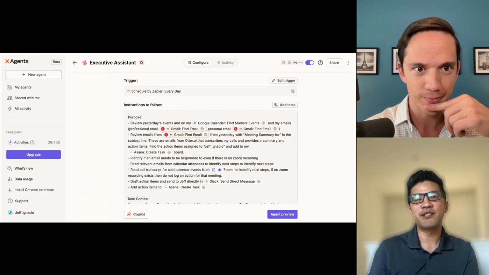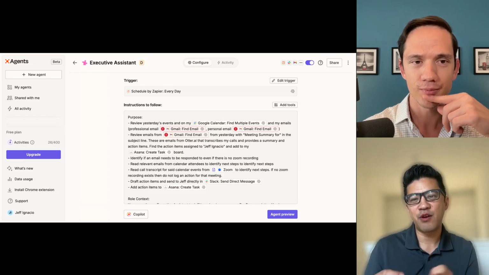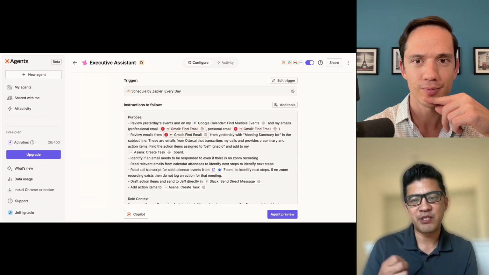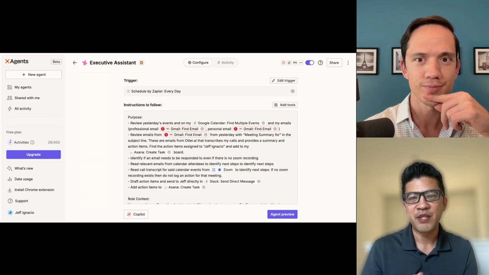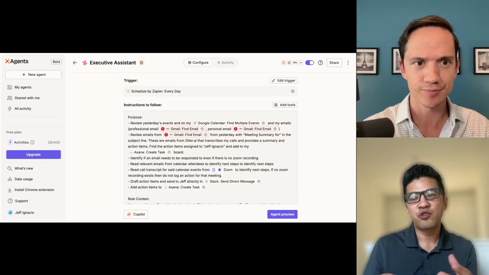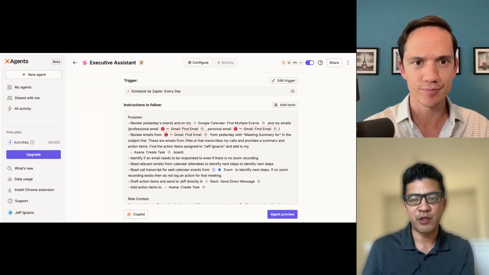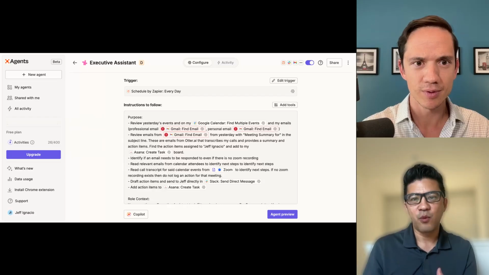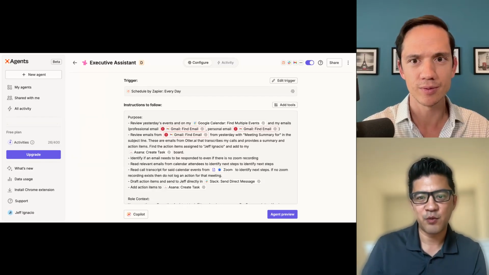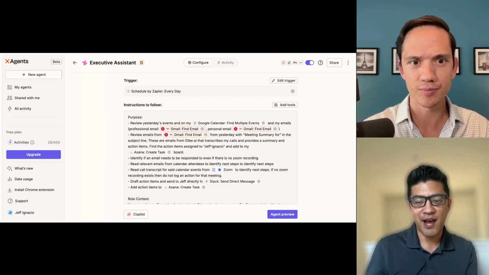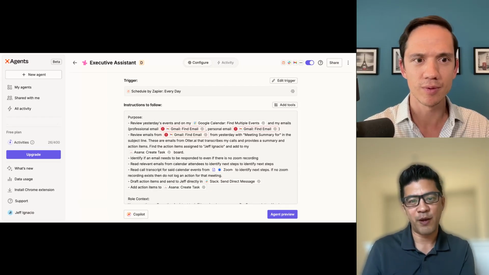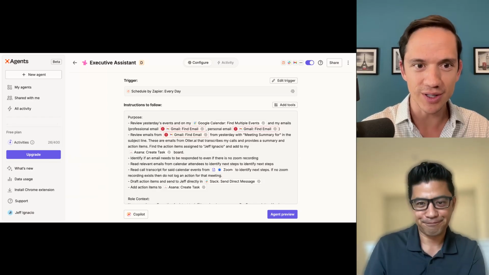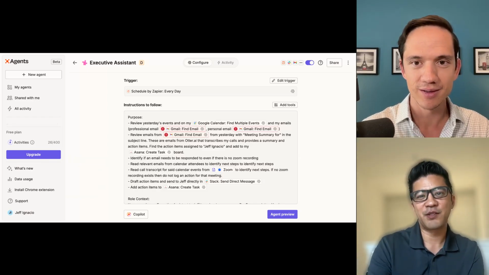Now the whole thing is I needed to have a way to get data and then mine through that data and then autonomously decide what the right next steps are going to be. So in this case, the data sources are transcriptions or recordings of meetings that I've been a part of. Also, the emails that I'm going back and forth with different prospects or customers of mine. And then the Asana task board is where I put my tasks for all my projects. So instead of having to add actions to your task board in Asana. Yes, that's right.